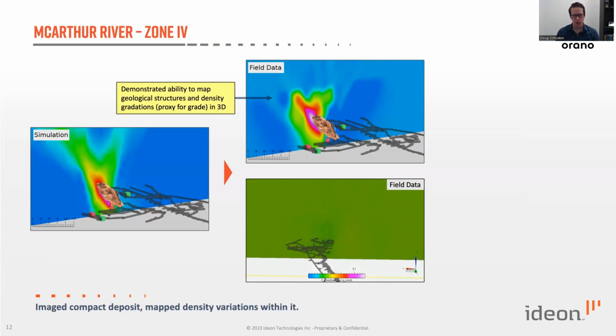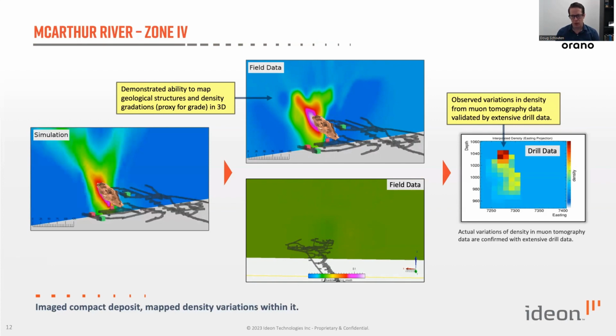What was interesting also is that the field data saw that the barycenter of density was somewhat shallower in depth than predicted from the simulation, if we assume in the simulation that the ore body has a uniform density. But in fact, when we look at the drill data in some detail, we see that there's considerable heterogeneity within it, leading to lobes of higher density. And in fact, that matches really well with the field data. So not only were we mapping the deposit writ large, but also mapping the density contrasts within it.